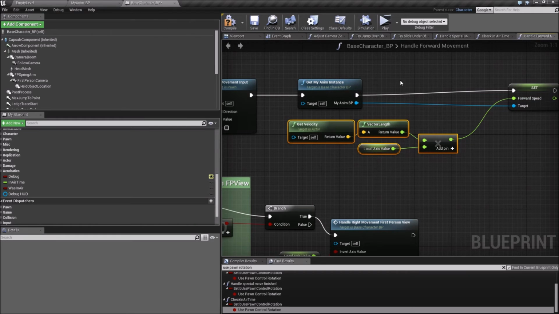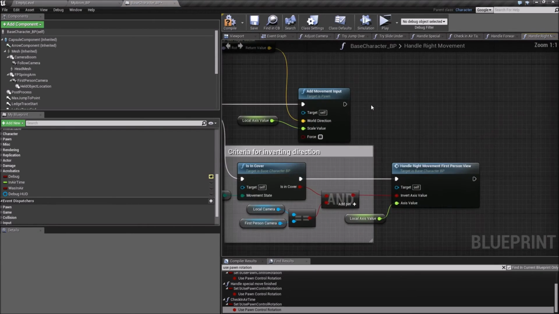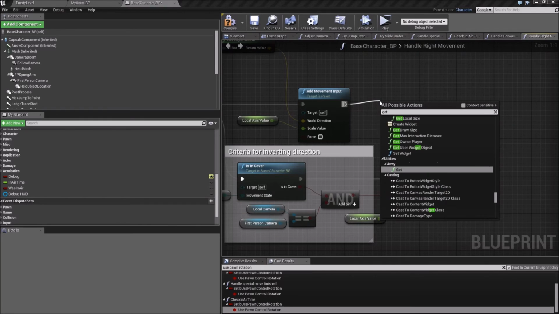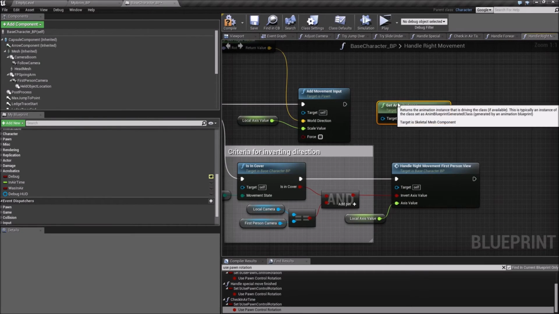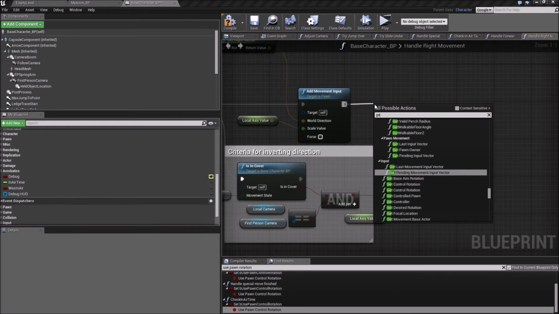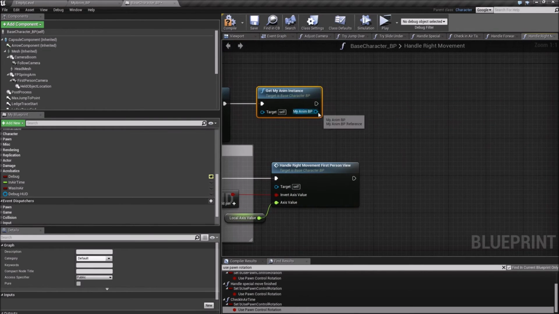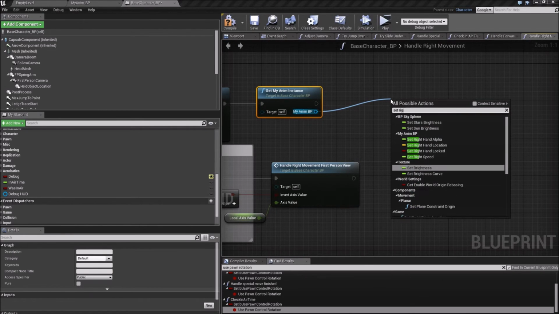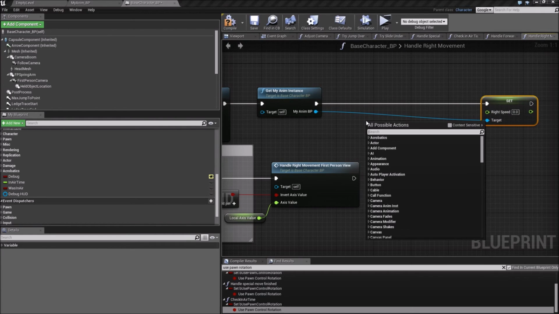And we want to do something similar for the right vector as well, the right movement. So it's just the same, just gonna do it real quick. Set the right speed and set it equal to our velocity.